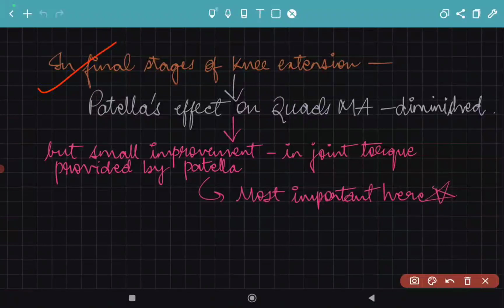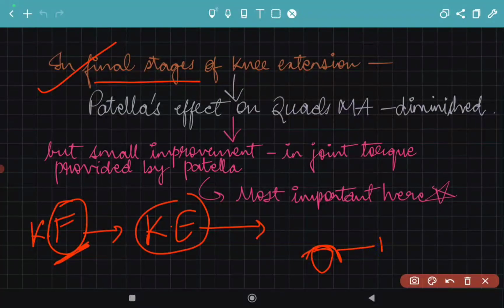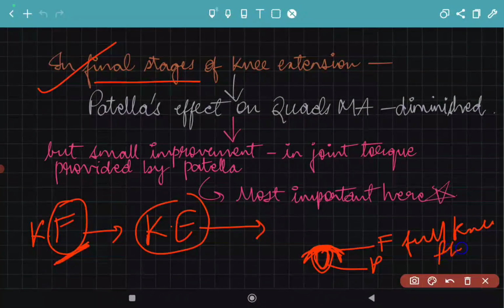So in final stages of knee extension also, we discussed early knee flexion, then late, that is the end of knee flexion. So that was about flexion. Then we started with knee extension, and then the end of knee extension, that is the final stage of knee extension. Now in the final stages of knee flexion, we saw that the patella was fixed in the intercondylar notch of the femur. This is the notch of the femur and this is the patella. So the patella is fixed in the intercondylar notch of the femur during full knee flexion, which diminishes its ability to function as a pulley.